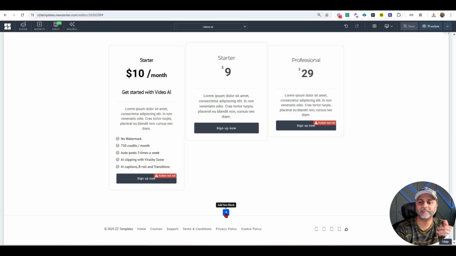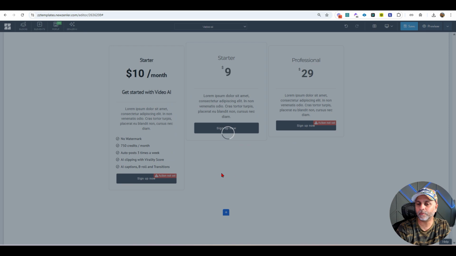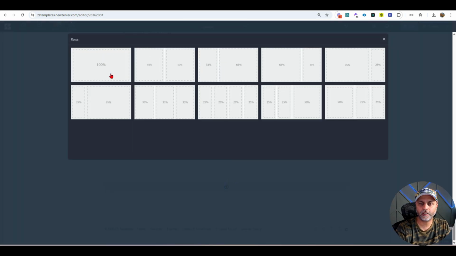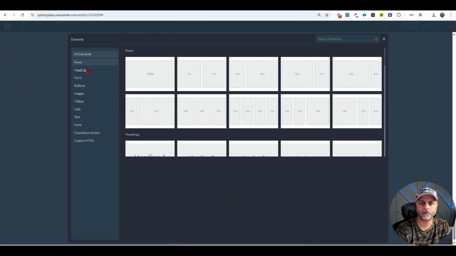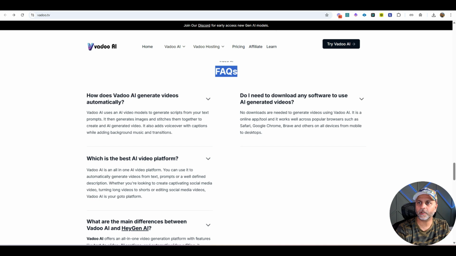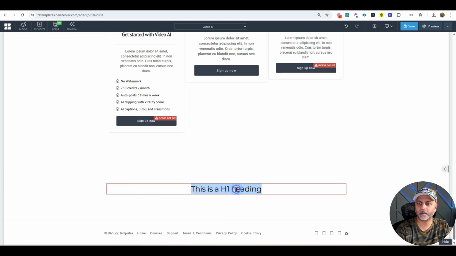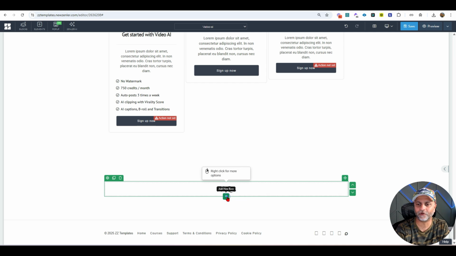So what I'm going to do is add a new block. Let's add an empty block in here, and then first I'm going to give it the frequently asked question heading. So let's do that, call it FAQs. We're going to paste that here. I'm not going to change the font anymore. I think you get the idea of how to change the font, so we're good there.